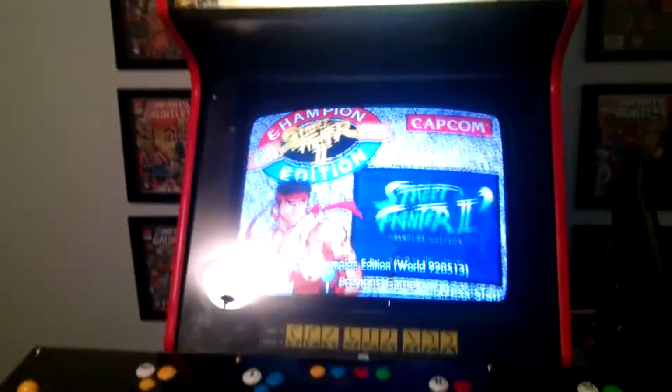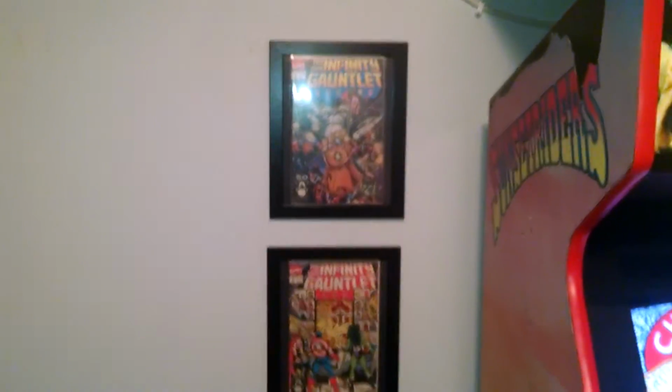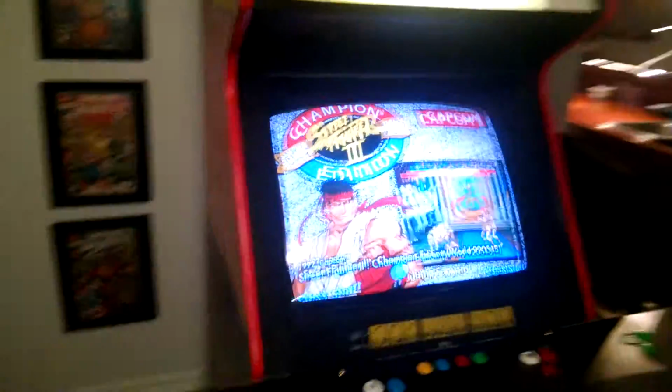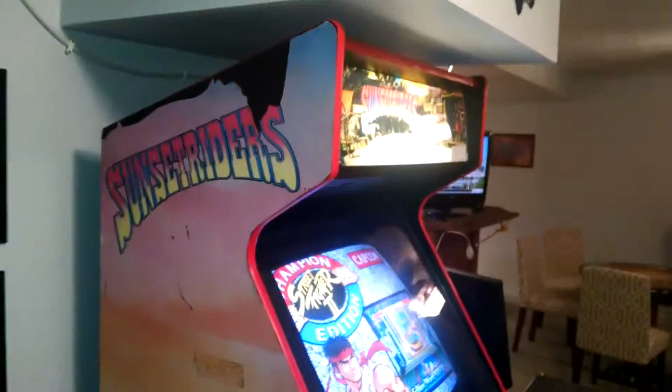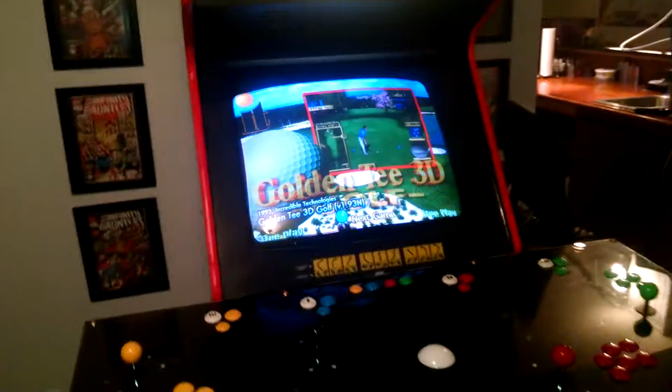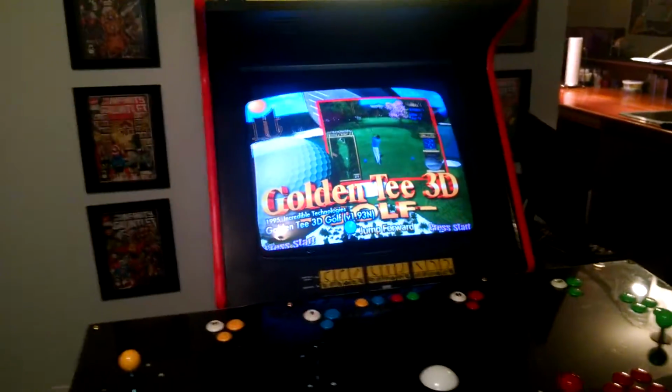Sorry for the light. Anyway, so my plans with the MAME, you may notice I have some comic books framed around. Infinity Gauntlet, that was my favorite comic book series growing up. So my eventual plan is to give this MAME an Infinity Gauntlet theme. I'm not moving too quickly on that. Eventually I will, though.